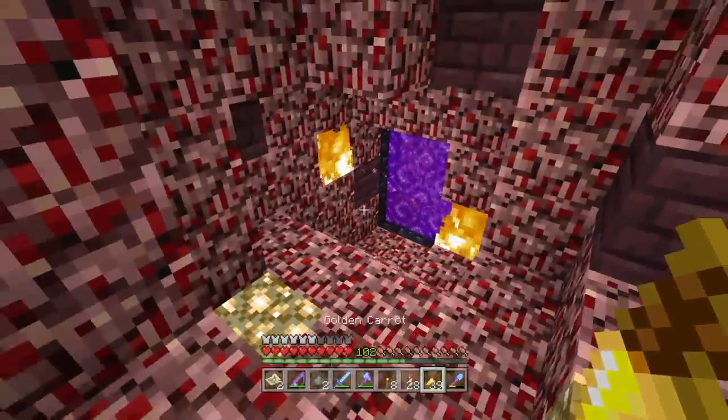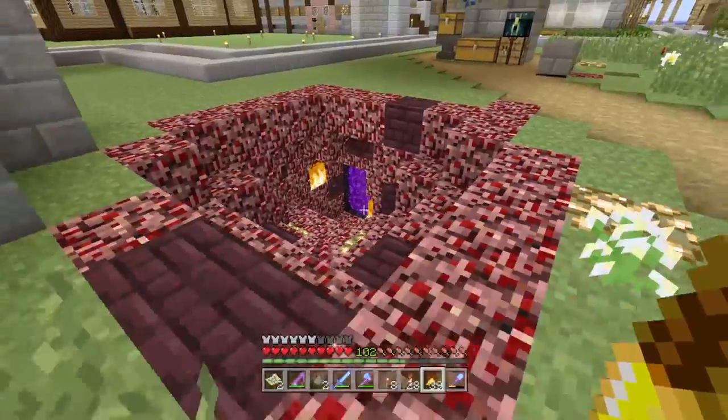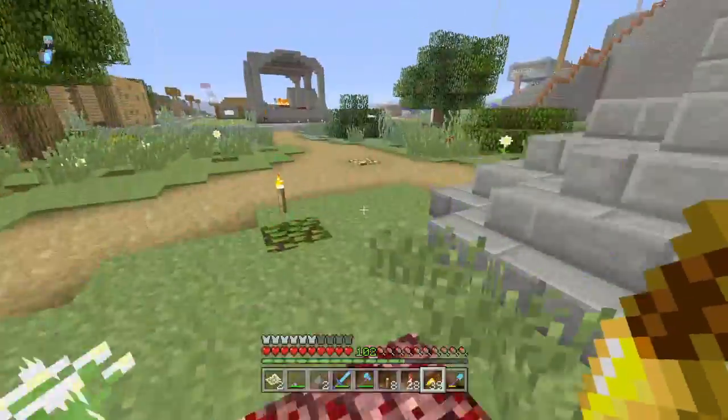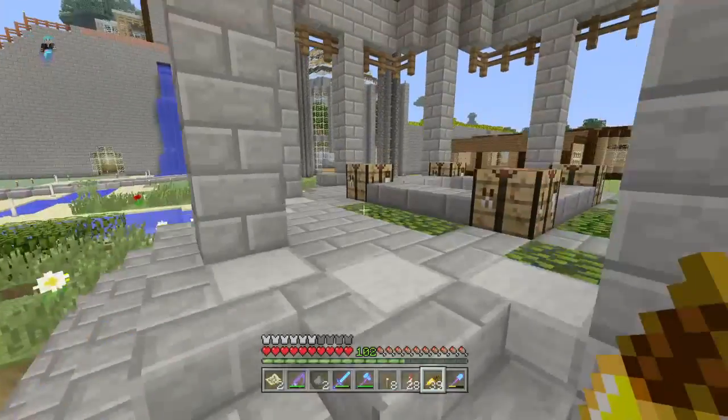This is our nether portal. It's kind of cool. I've seen people do this before. I just went with the idea. Try not to steal from anyone. I think that looks good.